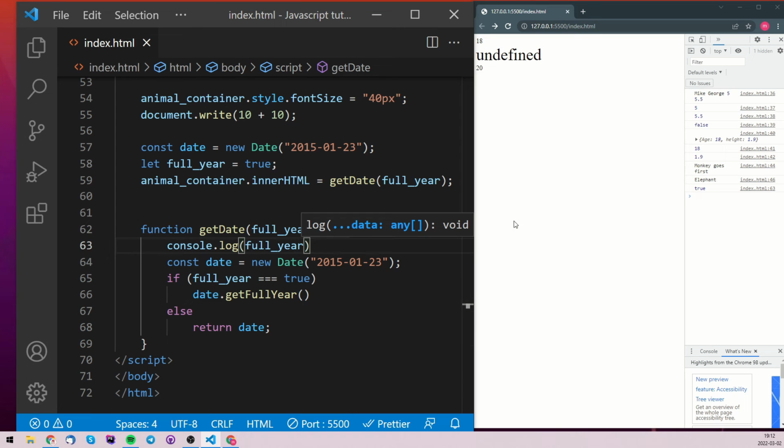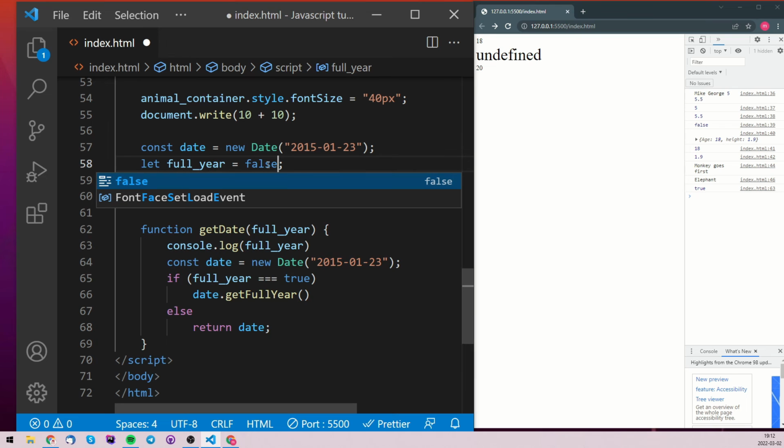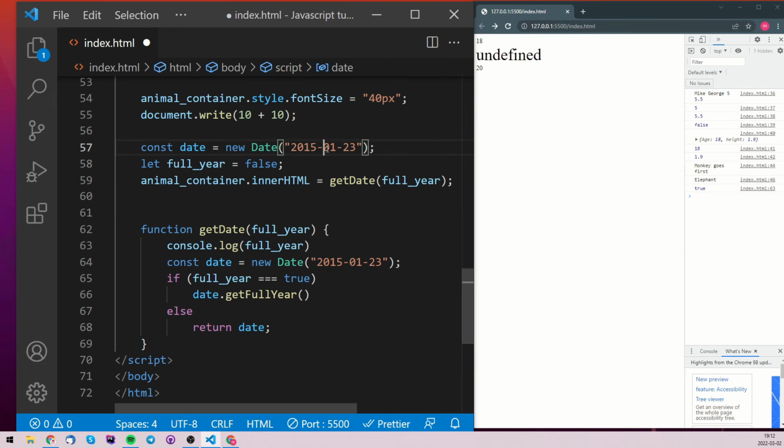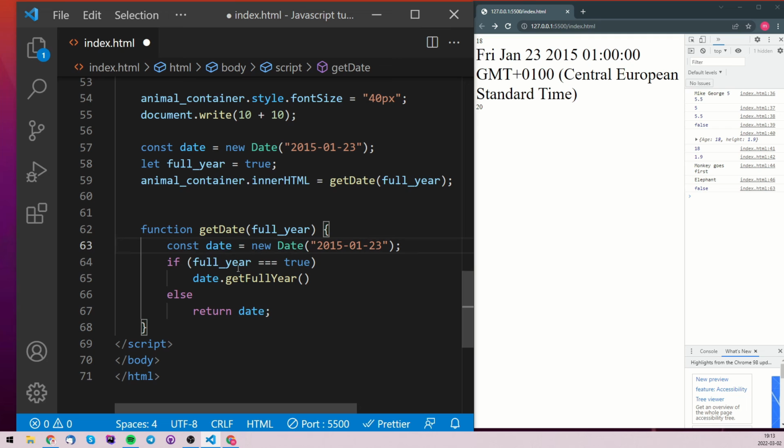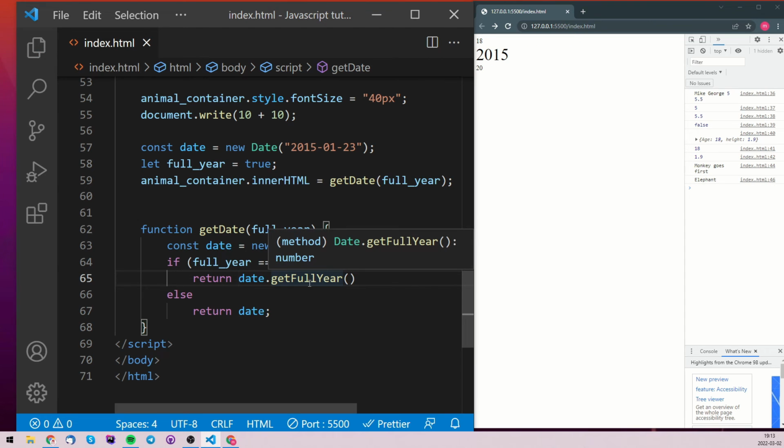Index HTML 63, that's the line. If I make this false here, it's going to be false. So I pass this parameter into this function, and then if this fullYear is true, return the full year. And there it works. You see?